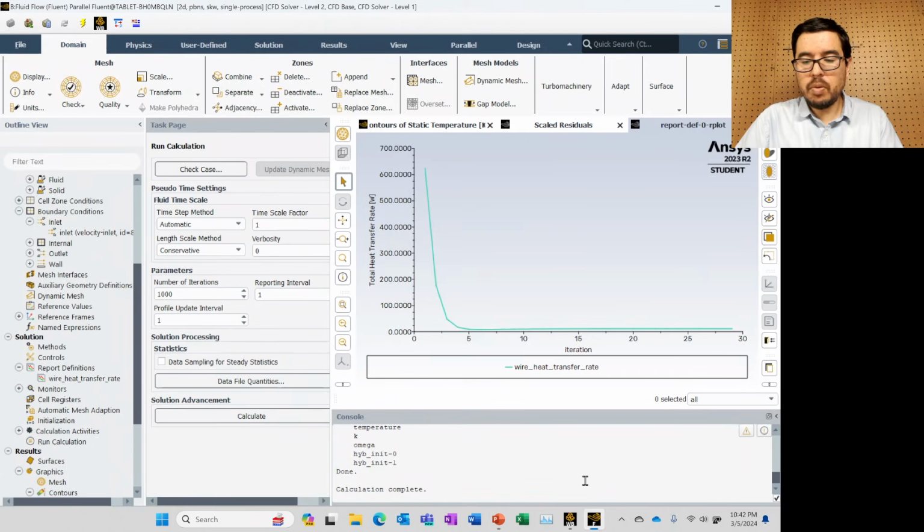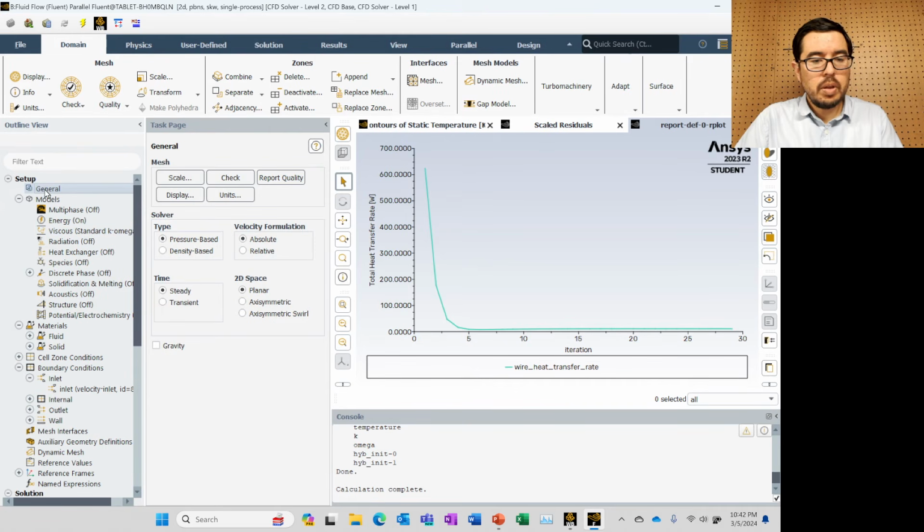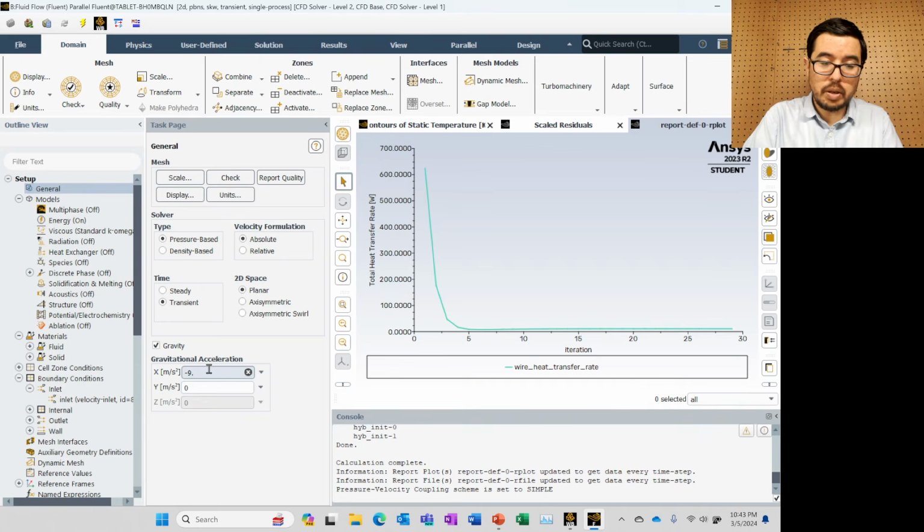So if we come over here and double click on General, we are going to switch to transient, and we're going to add gravity. In this case, we're going to say it's minus 9.81, or 9.8, whatever. That will give us gravity in the minus x direction.